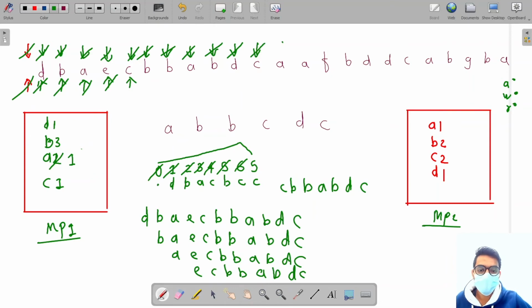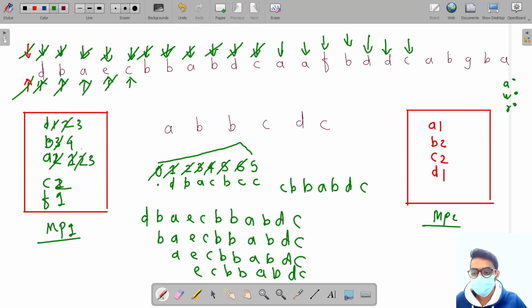After that we need to acquire elements, so we are acquiring a. After acquiring a, we got a for 2 times, again a for 3 times. Now f for 1 time, but f is not present in string 2, so we are not going to increase our match count. Now b is for the 4th time, d for the second time, again d for the third time, c for the second time. Again we got our c and its minimum requirement is now satisfied, so we are going to increase c's count, and again increasing this.